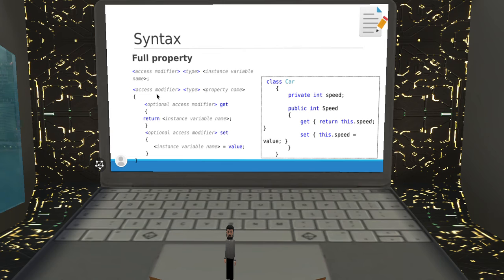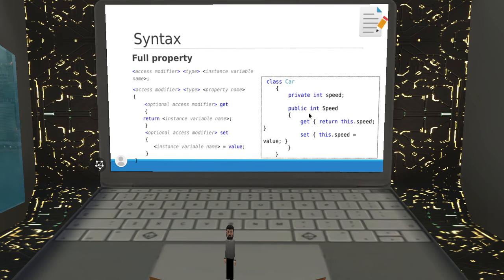And then you would have the access modifier of the property, the type of that property, which is the same type as the instance variable, and then the name of that property. In one property, you would have the get and the set in one piece of code. The get has an optional access modifier, so it could have public or private or nothing. And of course, the set is as well.